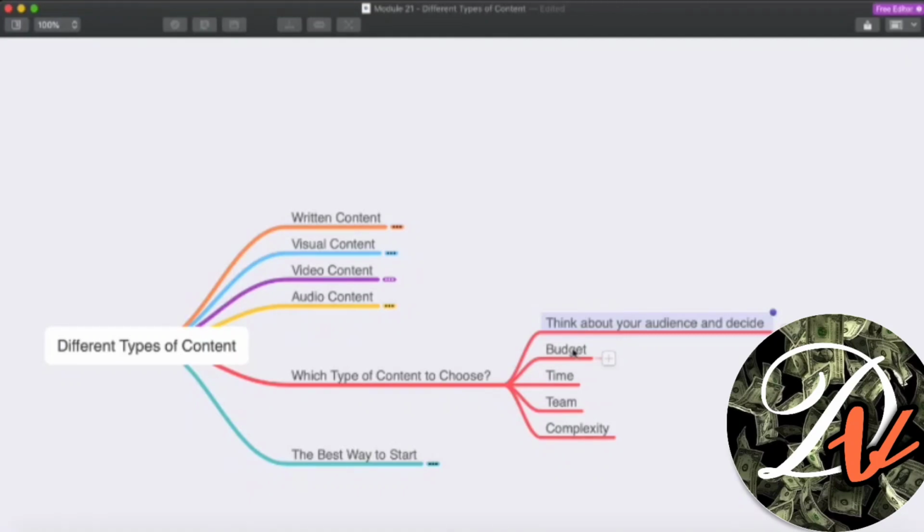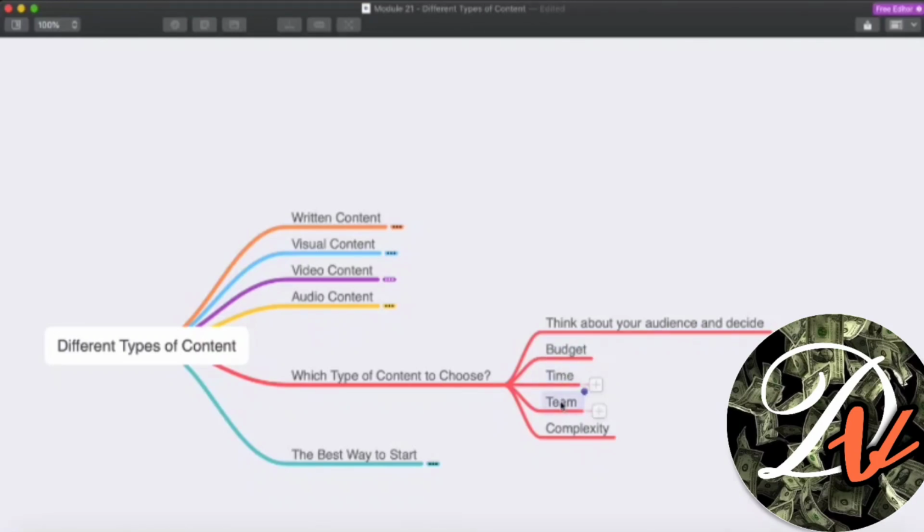Like time is money, so how much time are you spending on creating content? How much would you have actually earned if you had not spent time in creating that content? So that's also actually a financial investment in one form or way. Okay, nothing in this world is free. Either you are spending time or you are spending money. So you need to actually take care of budget as well as time.